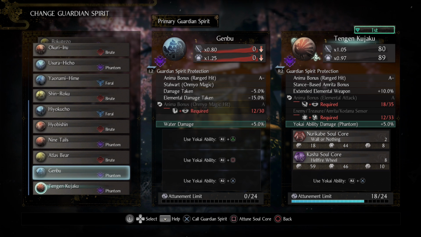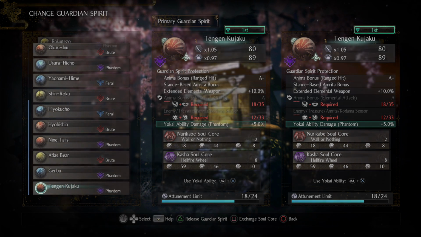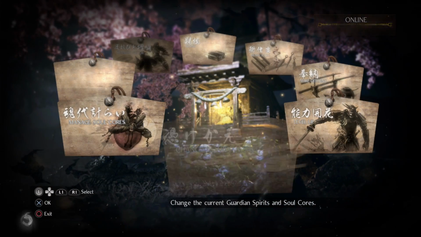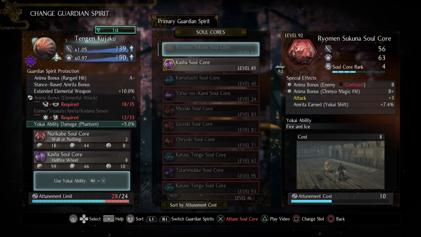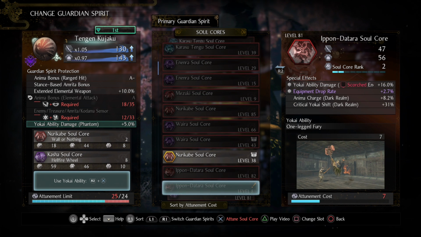The other big thing is, as you probably have seen looking at these, we have access to 3 different yokai abilities now. Attunement limits have been increased, and we can now put 3 on. So we're going to toss a third. Now, when it comes to the third, I like to sort by attunement cost and see what I can do to kind of flesh things out.